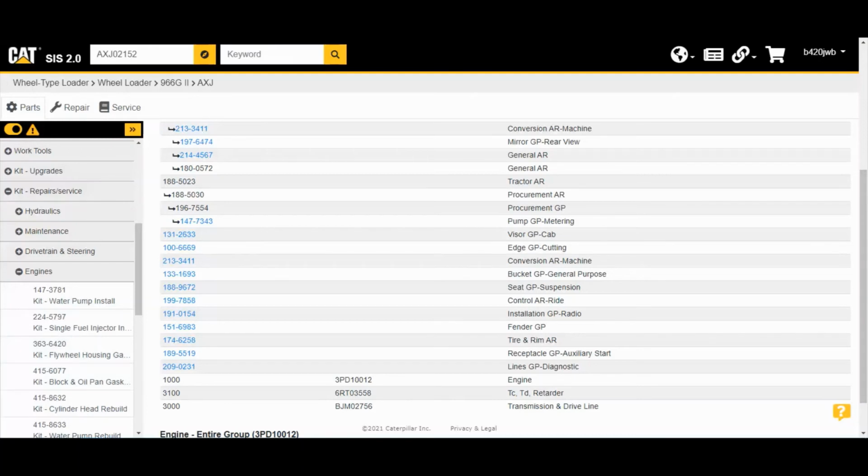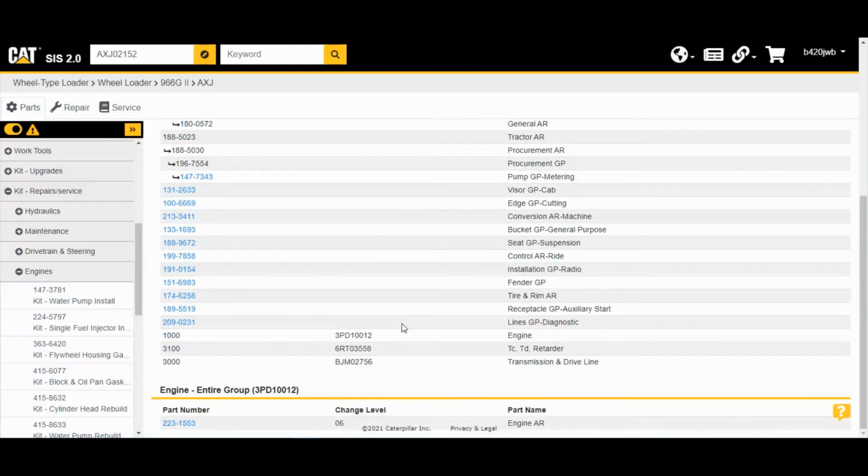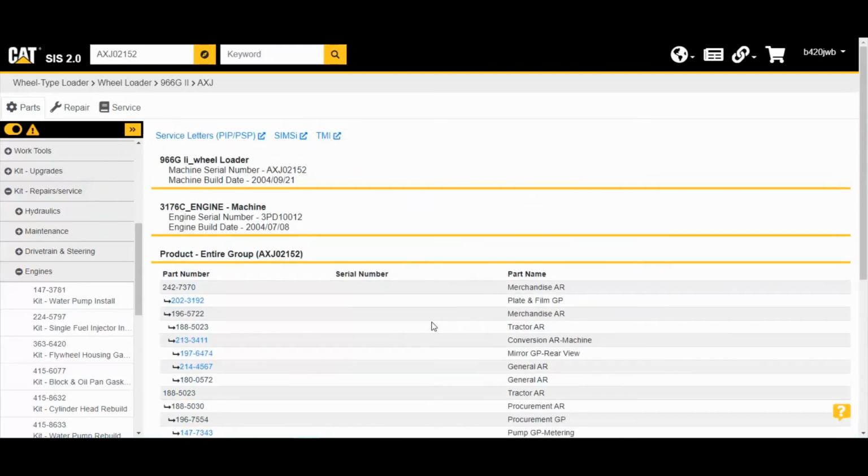The kits listed here may just be looking at not necessarily your serial directly, but it might be looking at a serial number range or even a build date range for this machine. So like I said before, definitely the most accurate way to find any kits related to your engine is to start off with your engine arrangement the way I showed you before, and then clicking the alternate box underneath that engine arrangement to find the kits directly related to your arrangement. Same thing with the transmission. Find the kits directly related to your transmission by finding the correct transmission, going to that group, and clicking the alternates box. That'll be the most accurate way to find your kits.